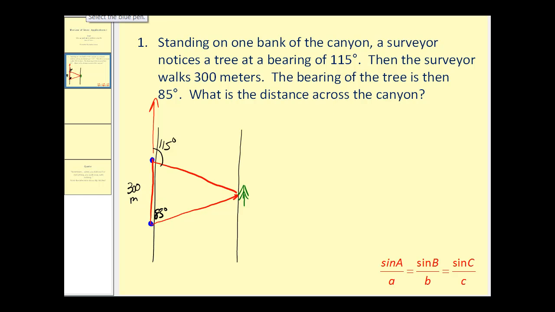The question wants us to determine the distance across the canyon, which would be this distance here. Let's call it D. Let's take a look at our sketch and see if we can fill in any additional information. We know that this angle here of 115 degrees and this angle here inside this red triangle would be supplementary. So 180 minus 115 would give us 65 degrees for this angle.